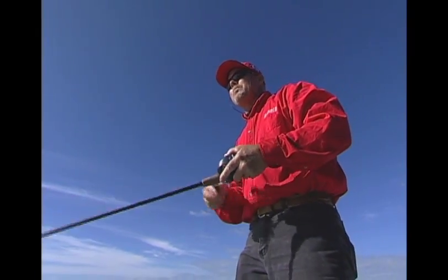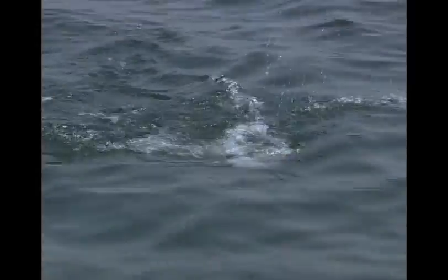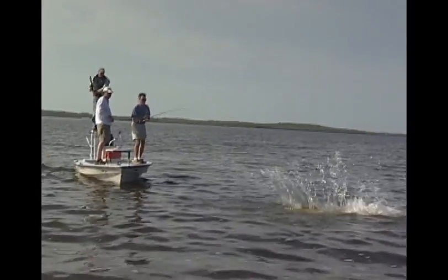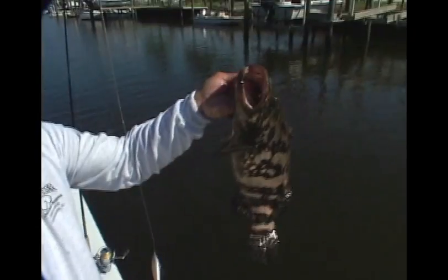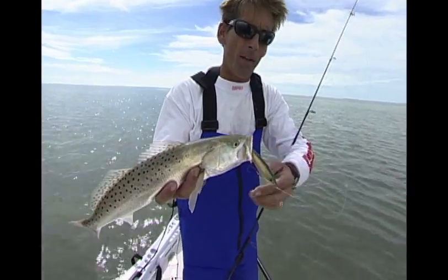The skitter walk has been traditionally a great lure on the surface solely because of the way it walks the dog. I make my living on the bass tour, traveling all over the country looking for fish. But when I'm home, I spend a lot of my time on the coast fishing inshore. And I gotta tell you, this bait, it's a multi-purpose bait. It knows no boundaries. I can use it inshore for bass, I can use it on the coast for game fish.